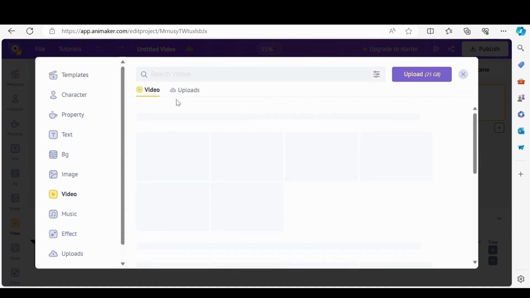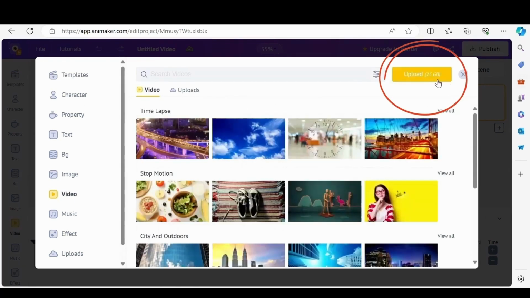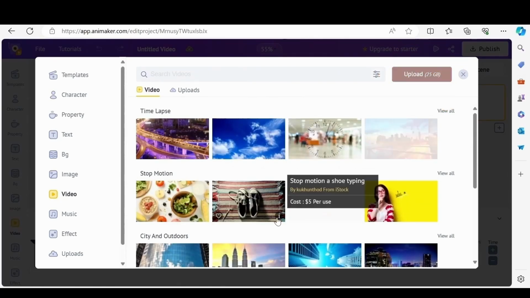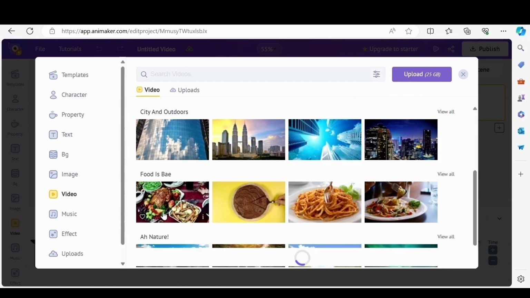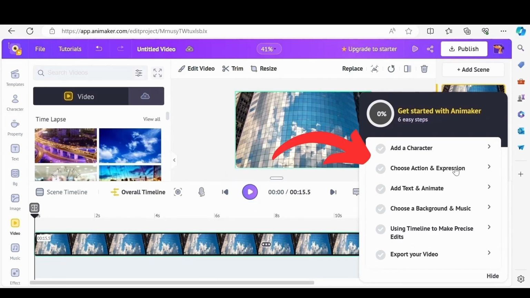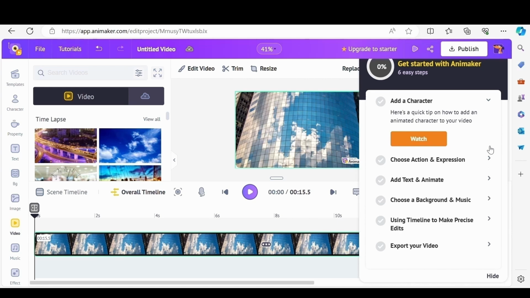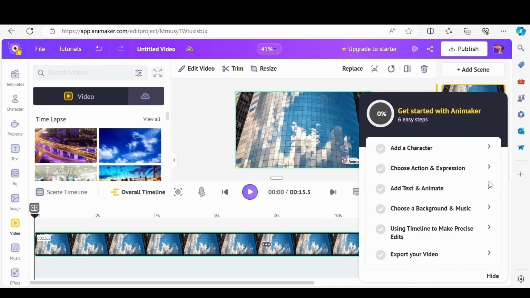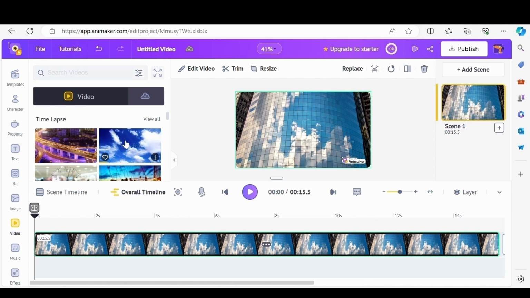You just click on video. You can upload your video up to 25 GB, and more than that it's not going to upload. So that's it. You can see here at the right corner, this is a tutorial and step-by-step process. This is going to guide you in how you can create animated videos. That is really cool. If you just hover over it, you can see the video automatically playing in the background. You can't do much about this watermark, but if you want to remove it, you need to buy their membership plan. So that's the only thing about it.